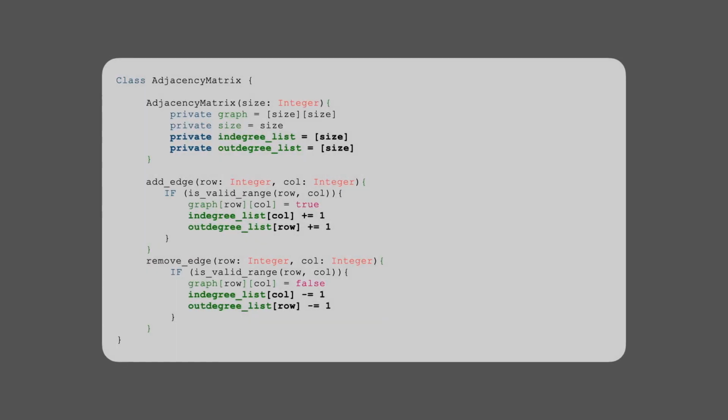Now, we'll simply adjust our add edge and remove edge methods to reflect this change. Now, notice that the remove edge method subtracts 1 from the Outdegree and Indegree, since that edge will no longer be associated with the graph. And again, don't forget that the row is the source vertex and the column is the destination vertex. And that's basically it. As you can see, implementing an adjacency matrix is mostly a matter of manipulating that matrix's entries.